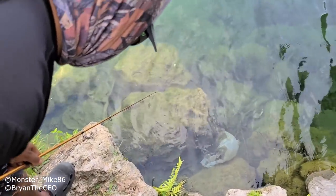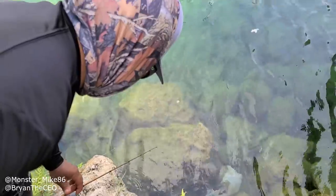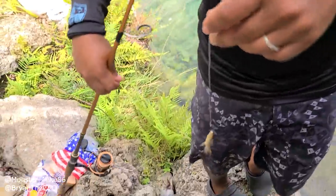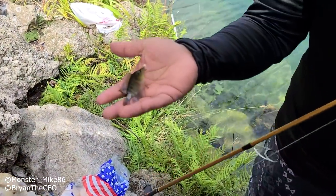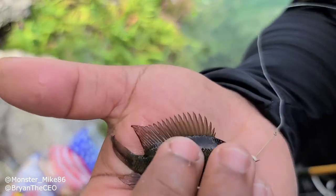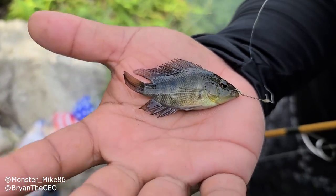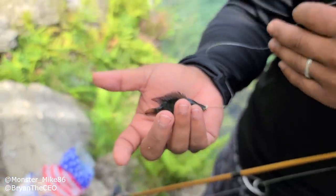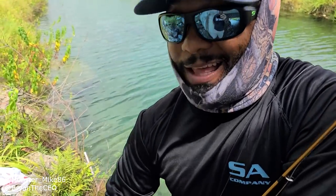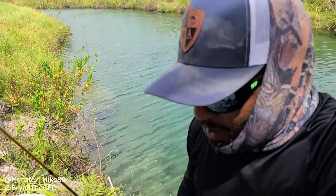There was another one. I got a vertical jig soon. Oh, here it is. Drop down. Another one. That's because I vertical jigged it. This is the dad. He's short. Well, he could be a little brother. Guys, does that look like the cousin? It does look like a cousin. Everyone got a cousin. I got cousins I don't even know. They're like, hey, what's up, cuz? I'm like, are you related to me?